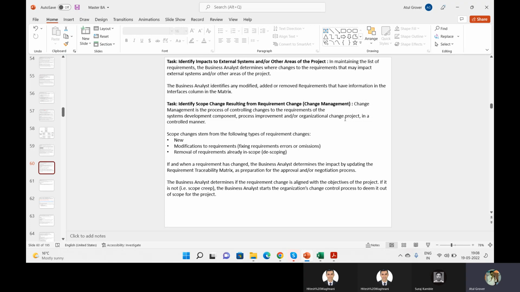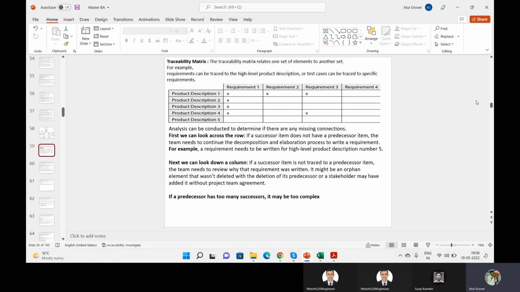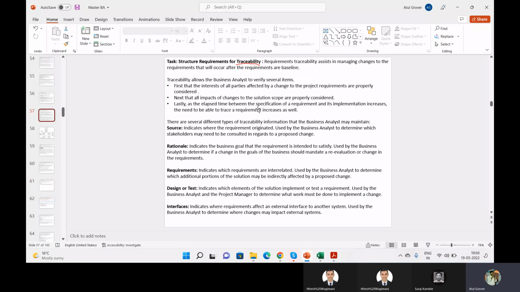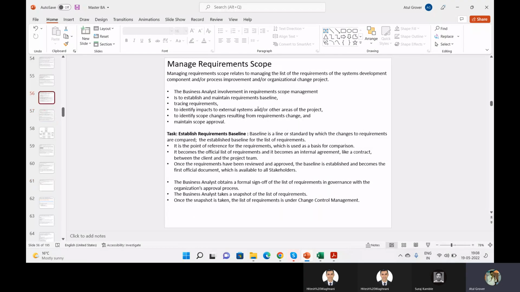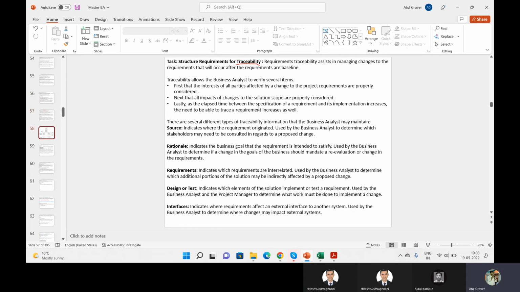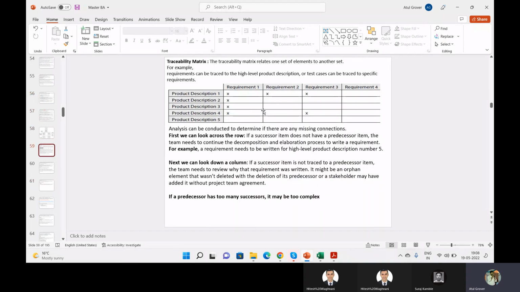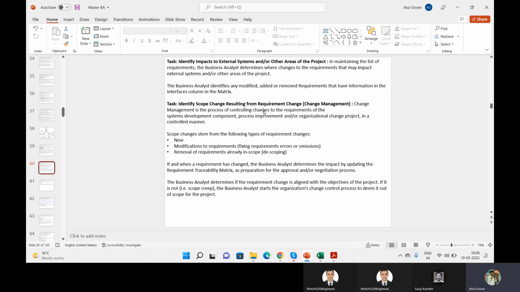Mainly, if I talk from practical experience, we mainly deal with the traceability matrix. Nothing much on this area. Sorry, not on baseline. Baseline is only required when you kick off a new project. But when a project is already running, 5-7 years have gone by, nobody takes care of this part. Then we are already worried about the matrix. Boss, tell me what is going on in my system, how much development we have done, how much we have done, how much is left now.